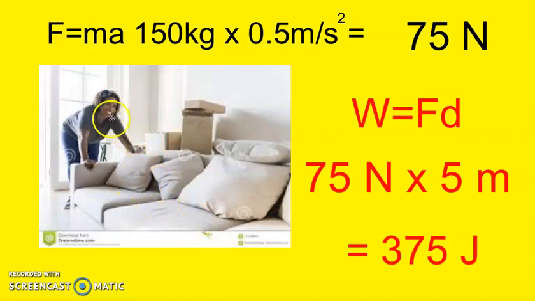So let's figure out force first. If the sofa weighs about 150 kilograms, that's around the ballpark of 325 or 330 pounds. And let's say her acceleration of moving is pretty slow because it weighs 150 kilograms, let's say 0.5 meters per second squared. So you simply just multiply those together. 150 times 0.5 is going to be 75, and that is going to be in newtons.